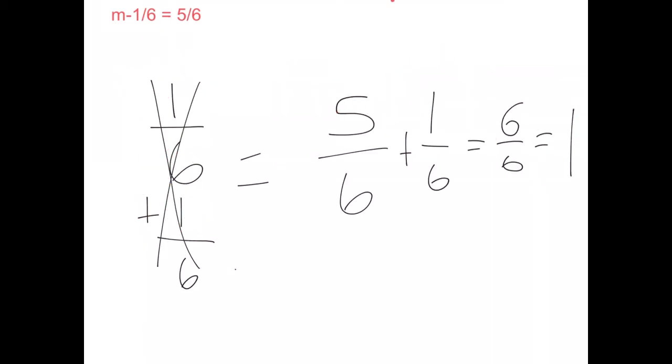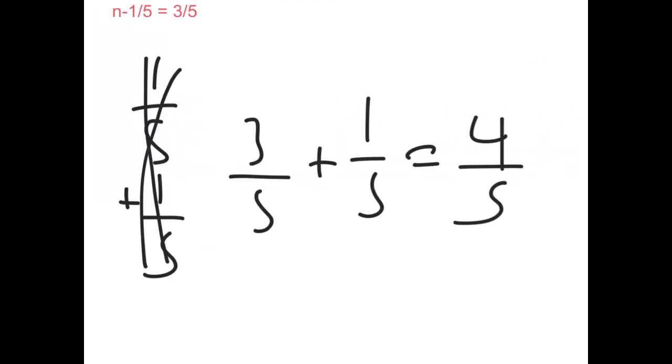Welcome to Julian's Math School. Today we are going to do this. And so all you have to do is you have to do what you do to one side to the other side. So we crossed out that, as you can see. Crossed out this right here. And so then we added 5/6 and 1/6 and got 6/6, which equals 1, and that's all.